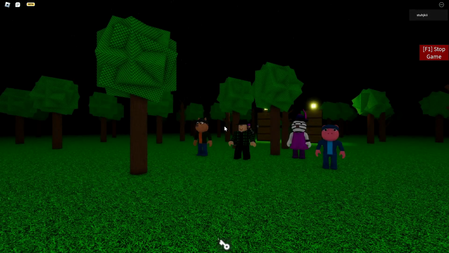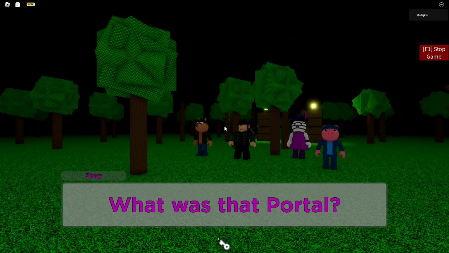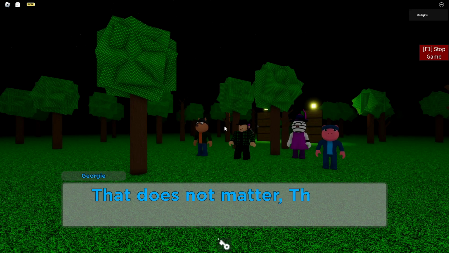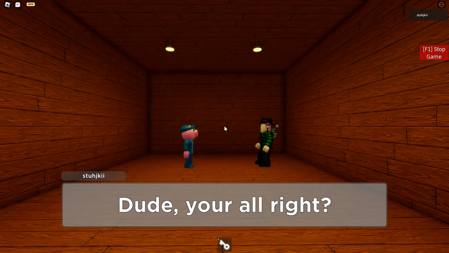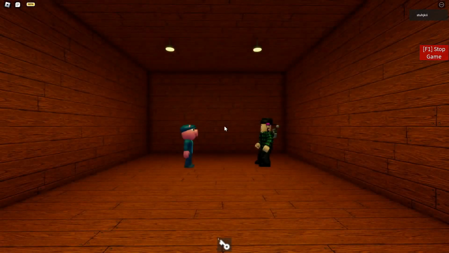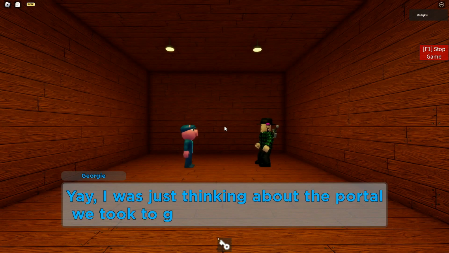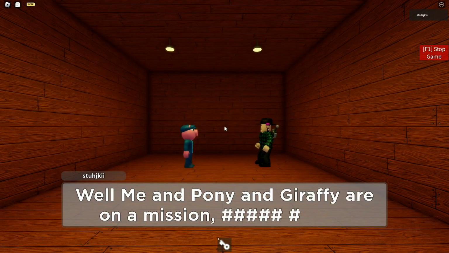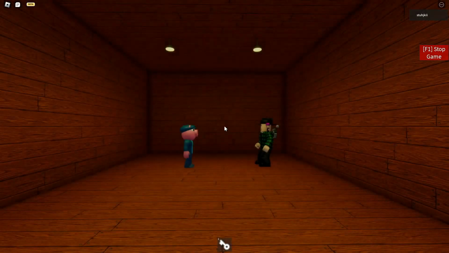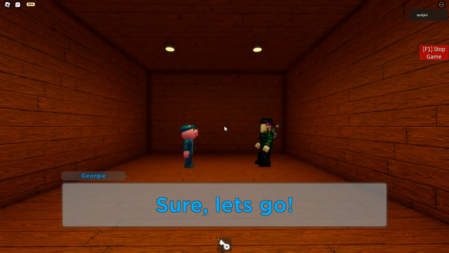Right, cutscene. What was that portal? That does not matter. The city should be ahead. Let's go. Oh. Dude, are you alright? So yeah, this is basically Georgie thinking about something in the... Oh, come on, really? Yeah, I was just thinking about the portal we took to get out of the Swamp City. Oh, again? No transition? Well, me and Pony and Giraffe are on a mission. Why is there hashtags? Okay, stop with the transition. Sure, let's go.